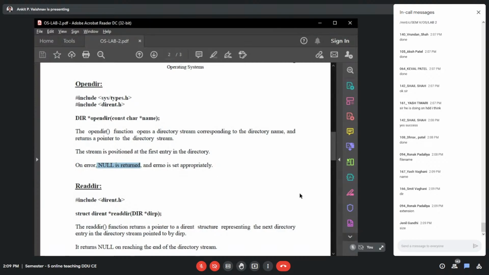Not only file name. So where all those things are stored, that we need to find out. Okay. So in dirent.h, we have a structure, and the name of the structure is again dirent. Have you seen that in the man page?